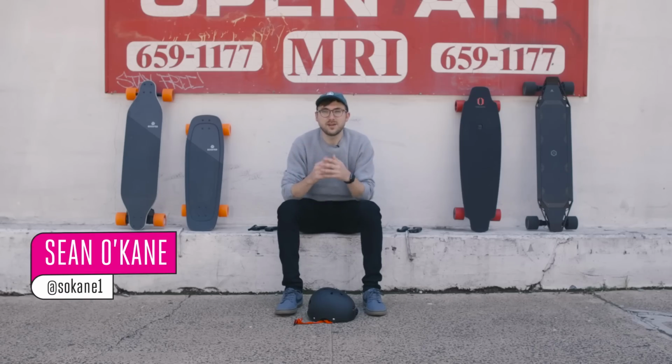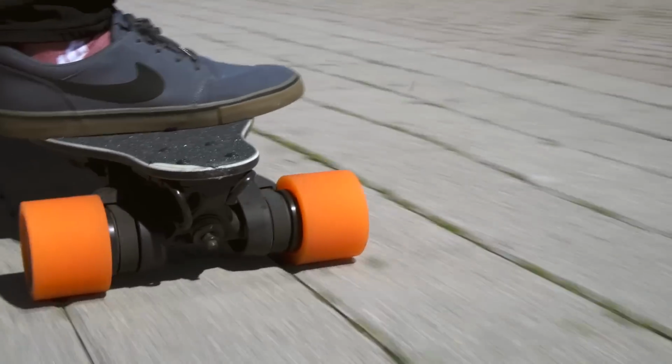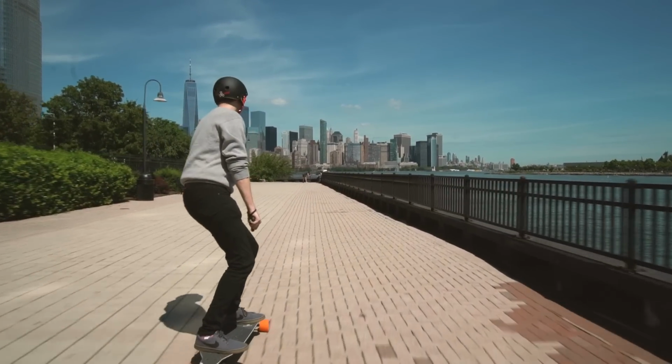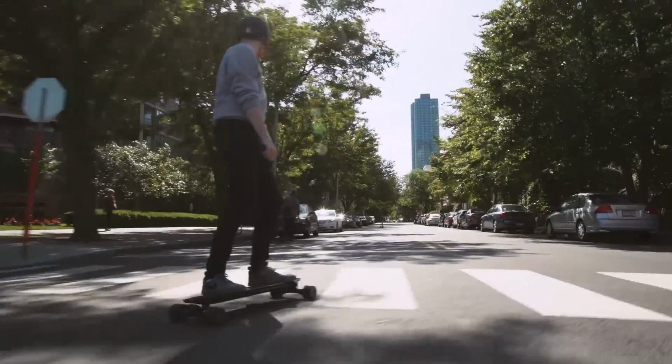Electric motors are in pretty much everything these days, from cars to bikes to scooters, but one of the most fun things to ride with an electric motor in it is an electric skateboard. And believe it or not, the market's actually grown enough over the last few years that some of them are pretty useful now. Especially in cities, you can even use some of these to replace other transportation options.